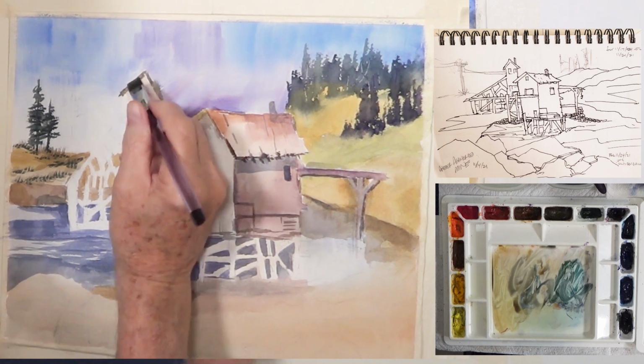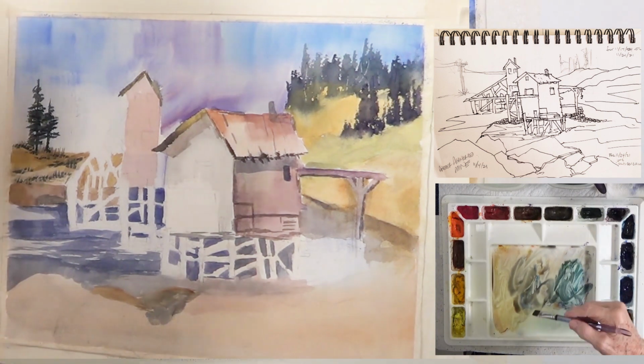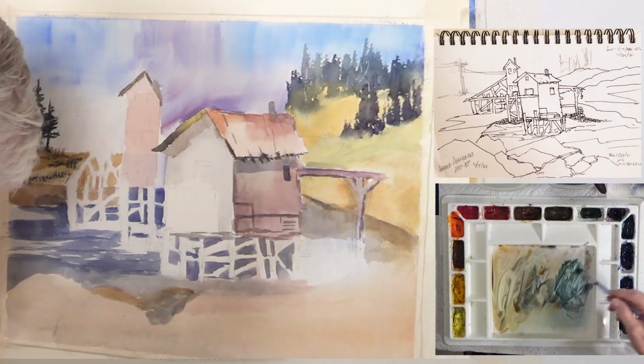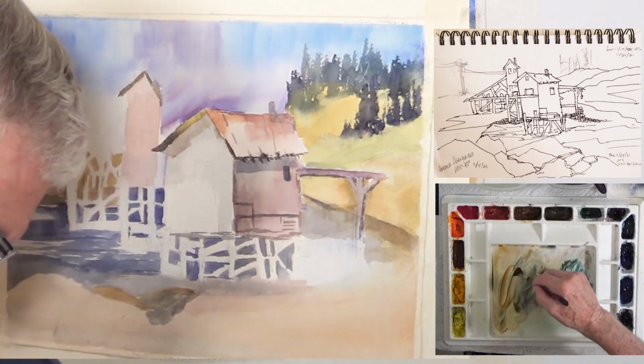All right, that's good enough for that right now. What's this over here? Here's that telephone pole that I was going to add in. I'll see if I can get it in now.